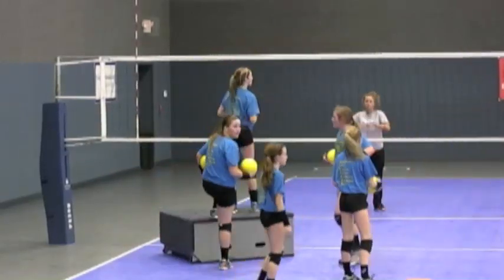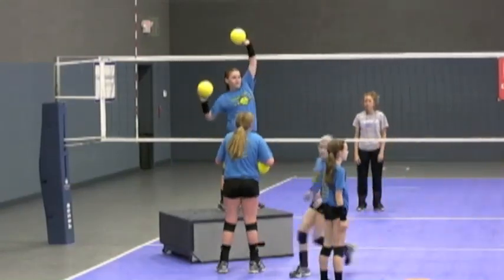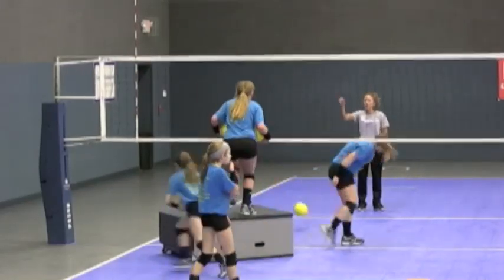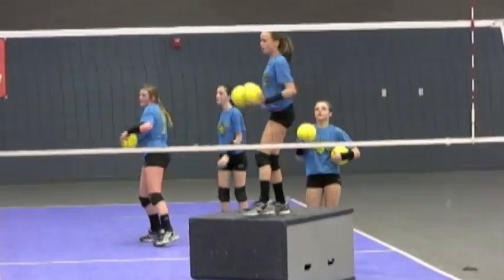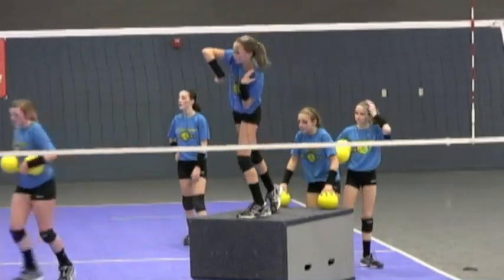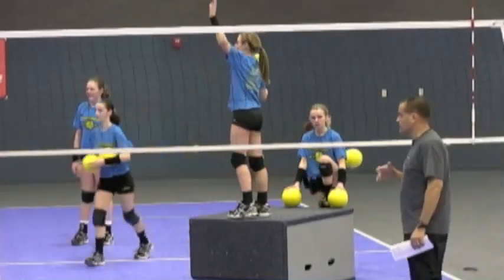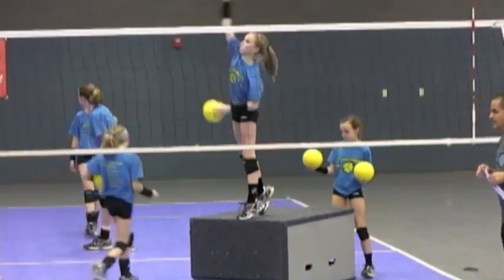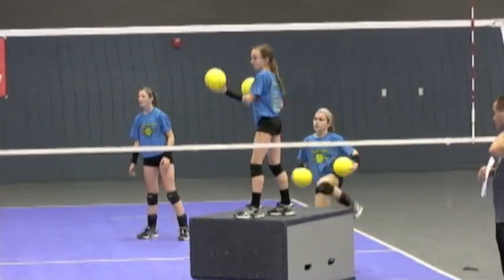We have worked very, very hard on spinning the ball, and that's our focus for today, and for just about every practice we have. So when they hit the ball, we want them to put a lot of rotation on the ball. One of the things I found out with this drill is the longer we do it, the better we get at it. As coaches, we tend to just do a certain number or a certain time, but if we've done this for a long time, it just gets better and better, so we just keep doing it.